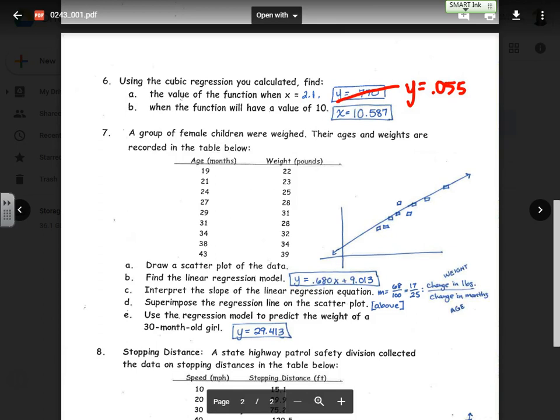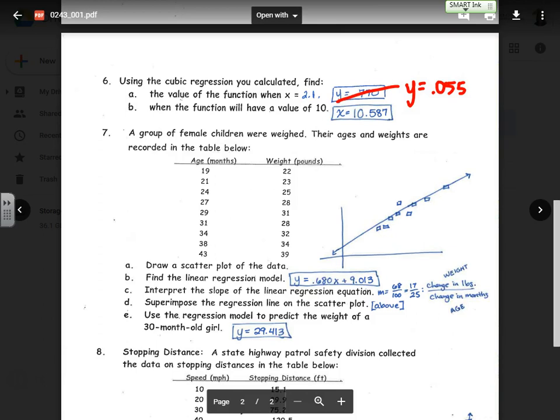It should have worked if you plugged in by hand also, but you would have had to plug in like 0.006 parenthesis 2.1 parenthesis cubed. Something could have gone wrong. For B, just put in 10 for x. Careful. Did you guys get the difference between the questions? When it was saying value, what kinds of values was it talking about? Function value always means y. So when it says the function has a value of y equals 10.